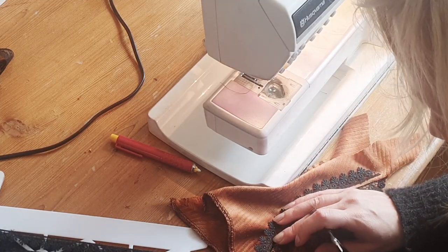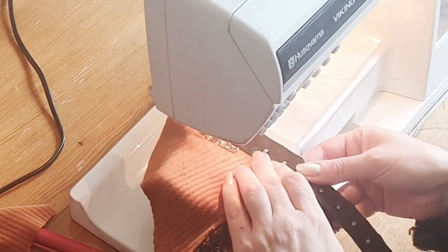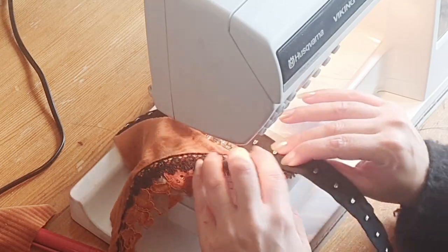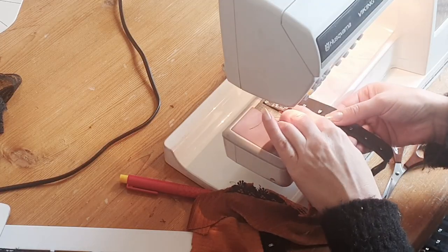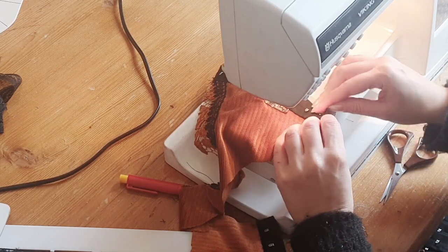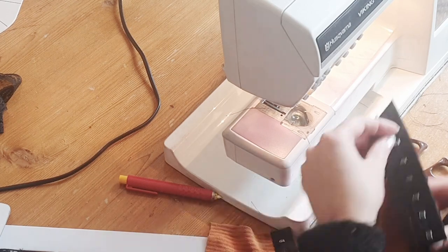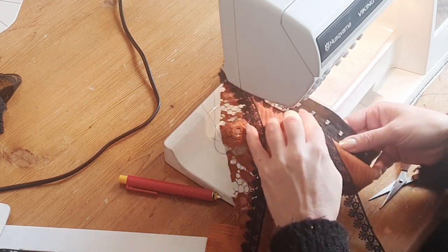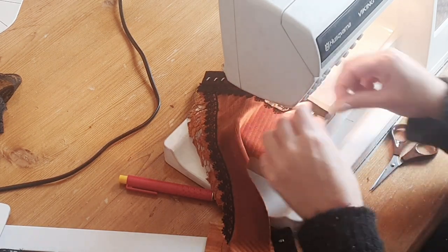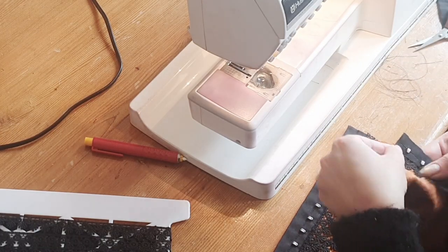And now I am going to sew the fastening. This is the shoulder part. And here comes the hooks and the eyelets go onto the neckline bust part. I love this kind of trim because it will take ages to do this by hand. So if you can find it, I do recommend it a lot. Making it again symmetrical for the other side.